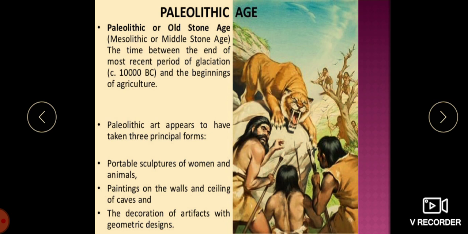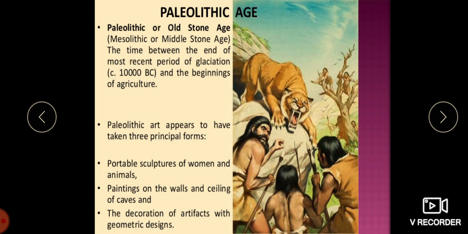So we can see that these people were nomads. So what did we learn? Human beings of this period lived upon fruits, edible plants and tubers. They were nomadic, which means what? The people who wandered from one place to another place. And where did they take shelter? In the clay, in the caves.